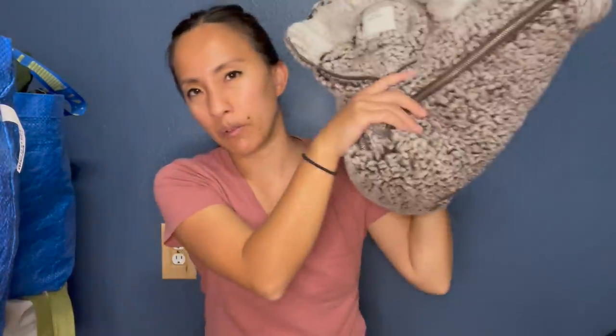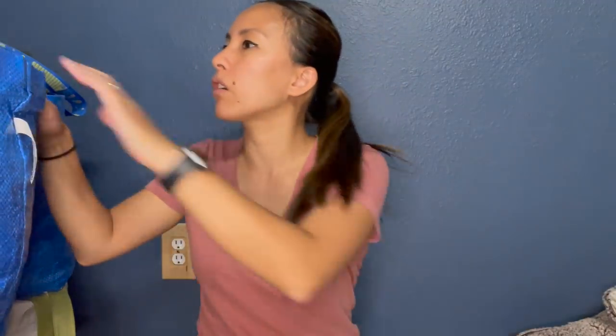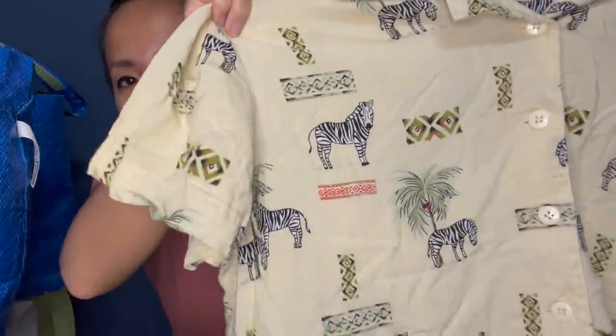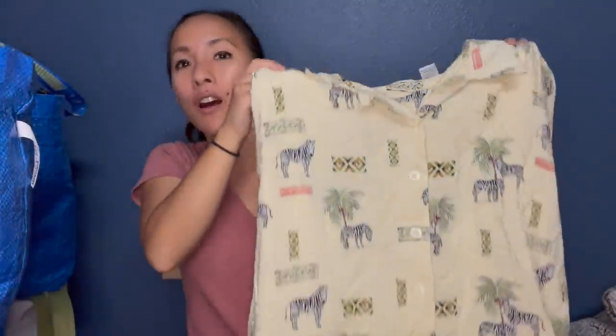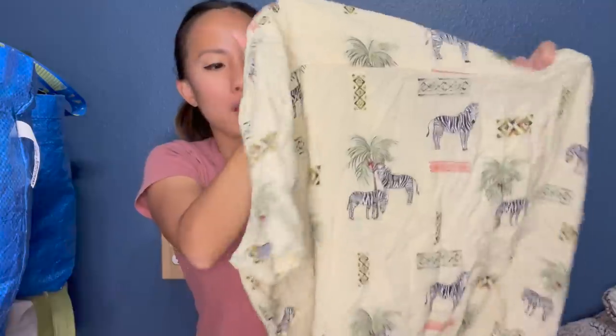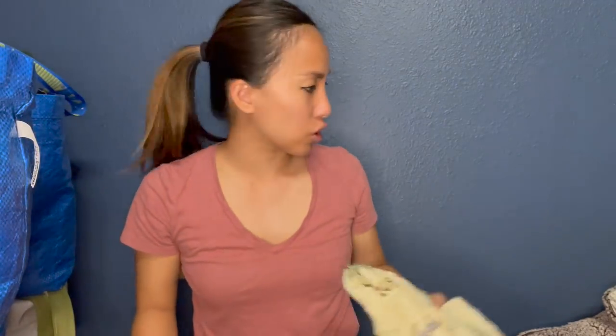This one is for me — the brand is Allison Whitmore, size extra large. It's definitely a vintage piece, made in Korea. Look at this print — it's like a safari print with zebras. I am in love with it. It's kind of cropped, though not on me since I'm super short. I thought it was so much fun, so I'm going to wear this, and if I ever get sick of it I'll list it. I'm sure I could actually make some money off of it.